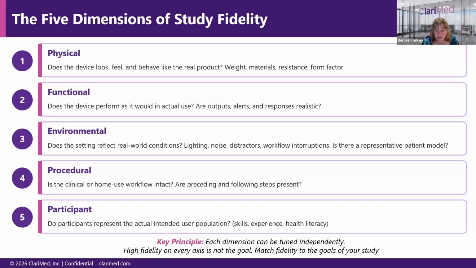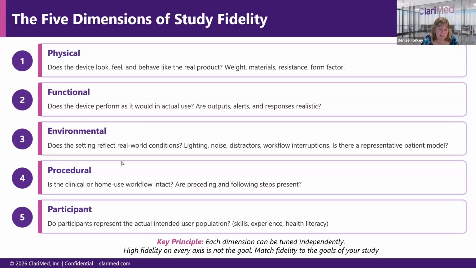So I think this is the one thing that I see a lot with manufacturers, where they will come in and they'll want to prescribe to the user exactly the steps they're supposed to be taking. And what that does is it basically erases your ability to see what the natural tendencies are of the user for how they might use this product and how they might use it wrong. And so make sure you're thinking through what the procedural expectations are that I need to be evaluating for my study goal.